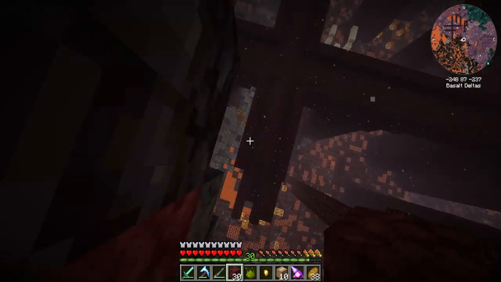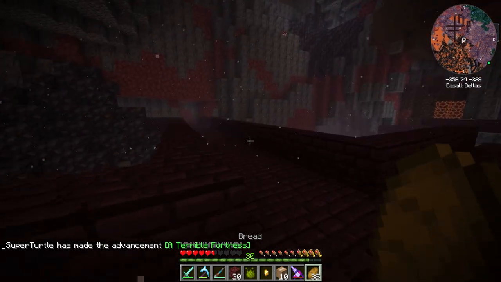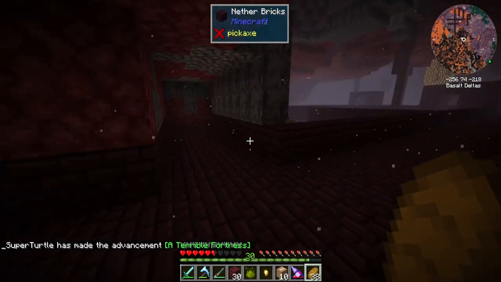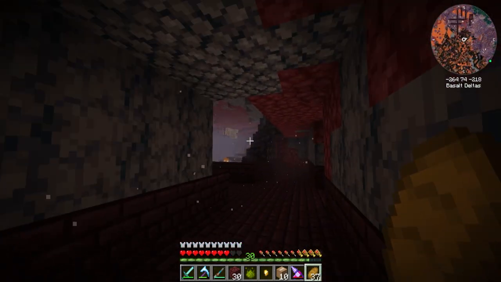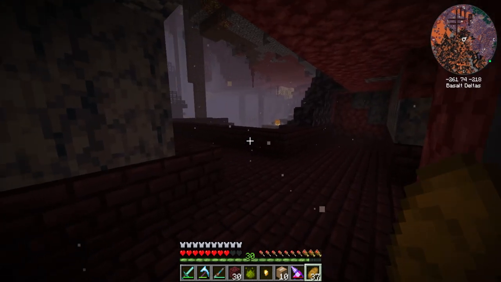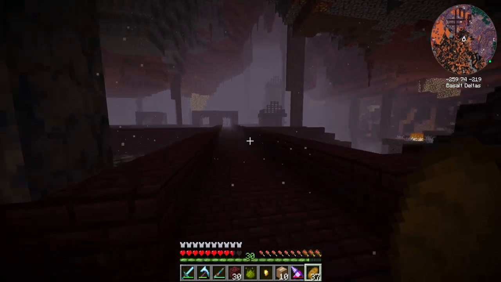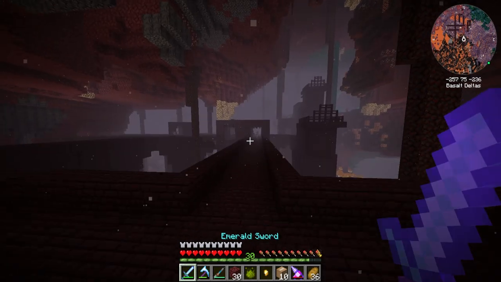Here we go. Oh, I meant to place a block. Let's get somewhere where I can get some cover so I don't get sniped by blazes or anything. Okay. Really should have brought a bow. Okay, so we got two different blaze spawners. Perfect. All right. So our quest is to get those.